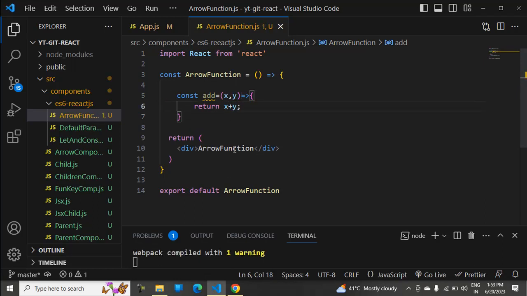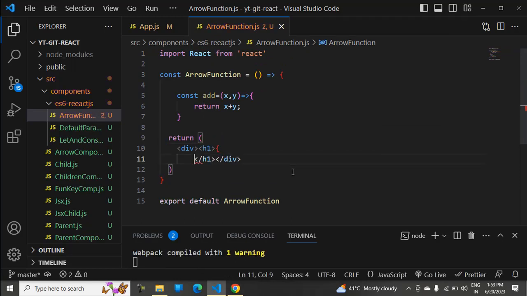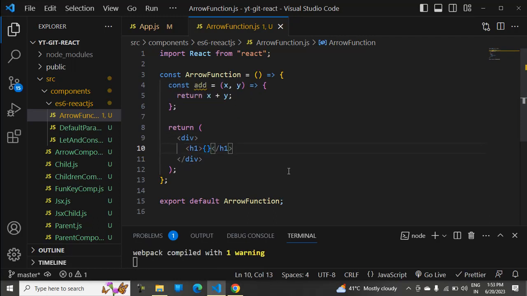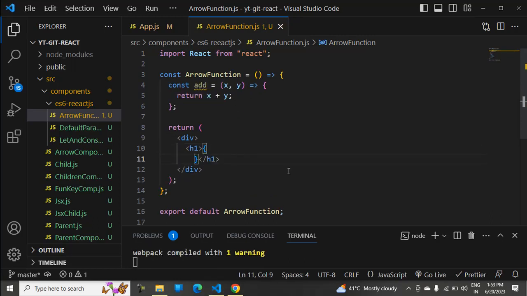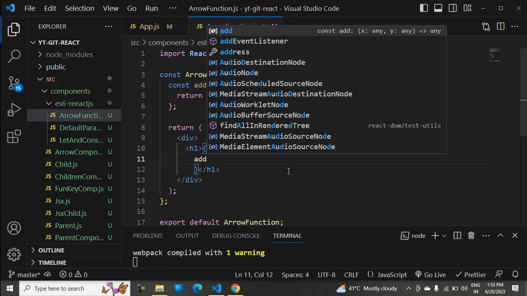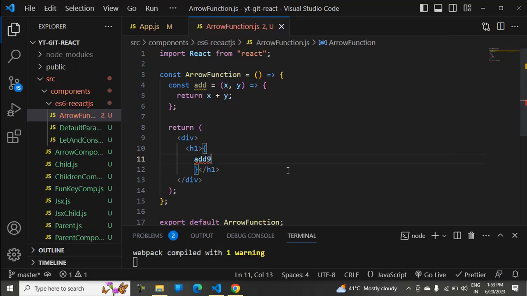And here, within this arrow function, we are going to have that h1 tag. Within this I'm going to give the value, just writing the function here, add function, and we need to pass the value 300 comma 600.